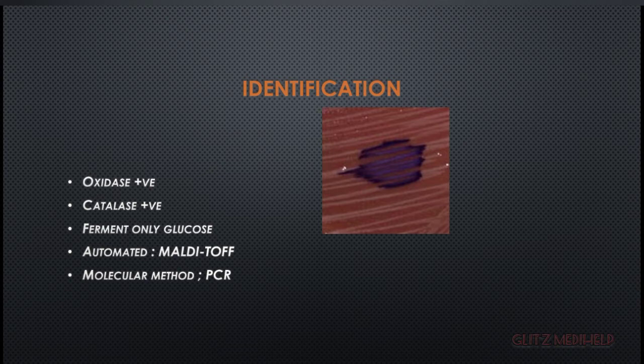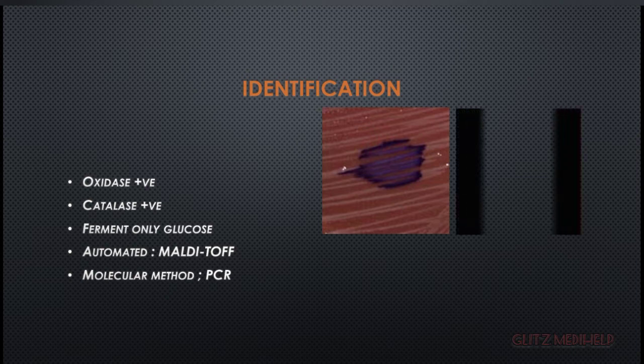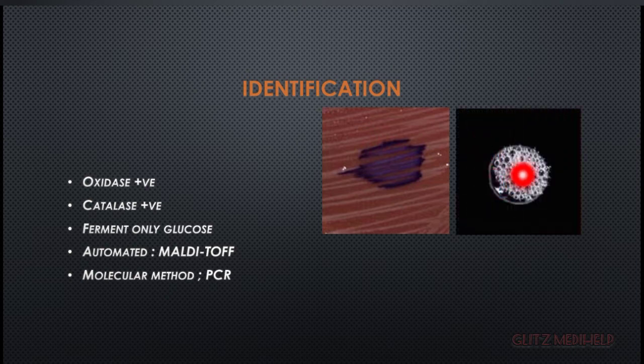Then the filter paper soaked with this reagent is smeared with a bacterial colony, and if this bacteria produces cytochrome oxidase enzyme, then this smeared area turns purple. So from this test we can confirm that gonococcus produces cytochrome oxidase, hence the purple color is formed. Next one, it is catalase positive, because you can see the effervescence.